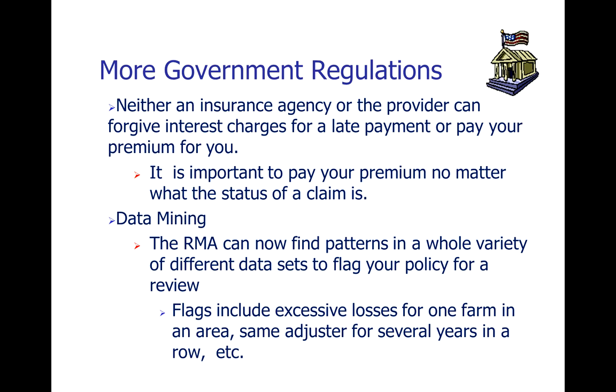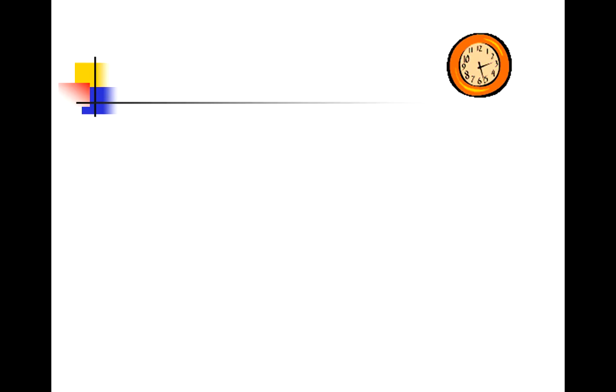So no matter what, if you get late on your premium payment, make sure you call our office and talk to us about the balance that you owe. It would even be good to come in and we'll mail that off for you, certified mail, to make sure that gets to the crop insurance place in time.